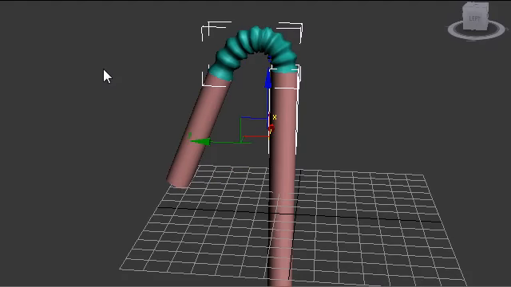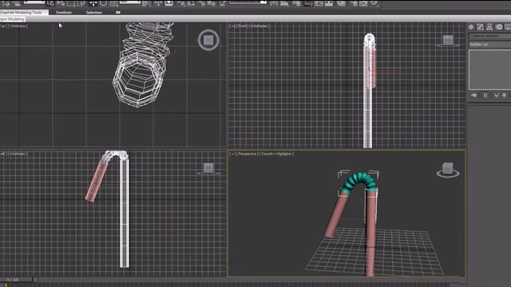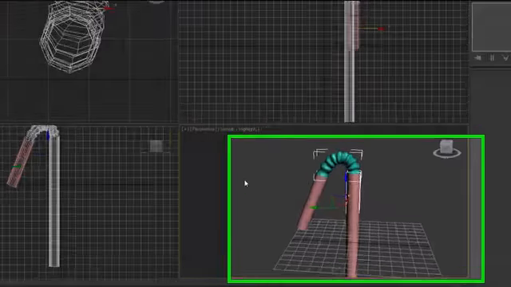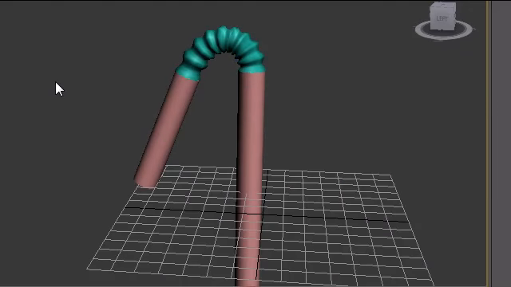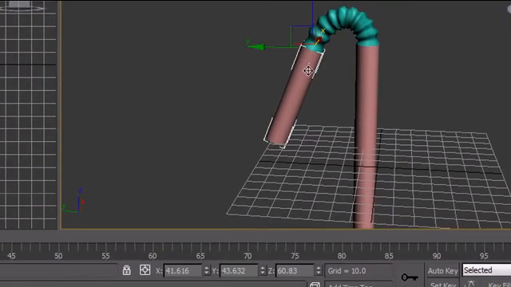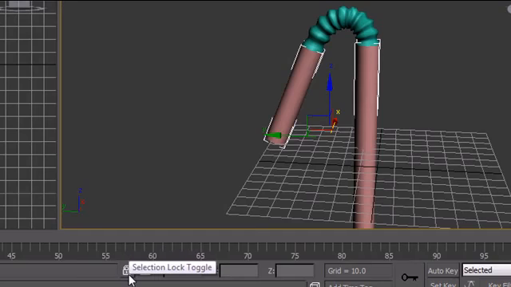So now let me right click or click away to deselect everything. And now what I want to go over is how to lock a selection. So for example, say we have a selection of our 2 tubes. So we have this one, I'm going to hold down control and select this one. Anytime we know we're going to be working with this selection only and we want to lock it, you want to go down here until this lock symbol right here. This is selection lock toggle.